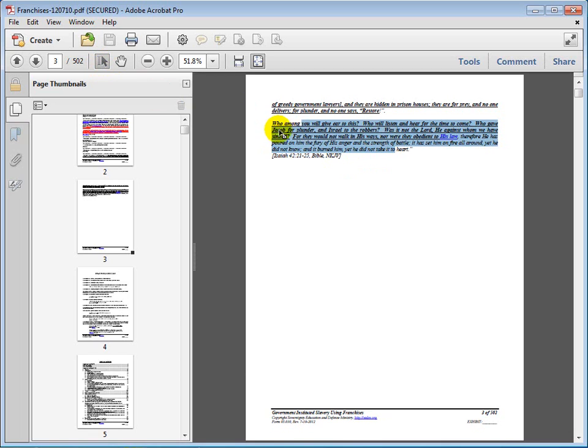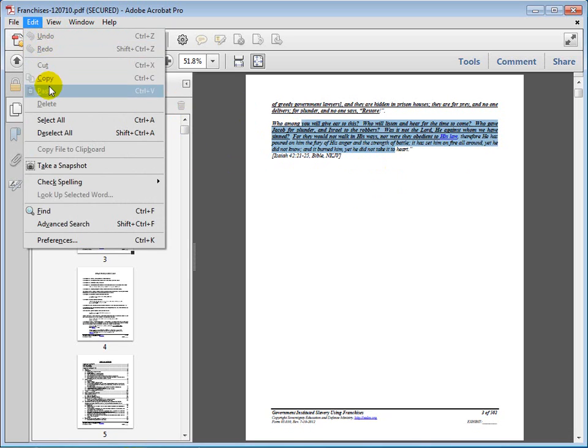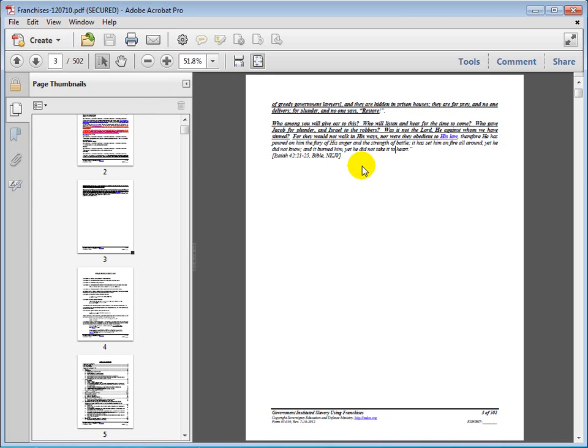So even if you use the selection tool over here and you select what it is you want to rip out of the document, it won't let you copy it into the clipboard. You can right click on this and it simply will not allow you to copy. You could try to do an edit copy, but it won't allow you to. See, copy is grayed out because document security is implemented in this document.